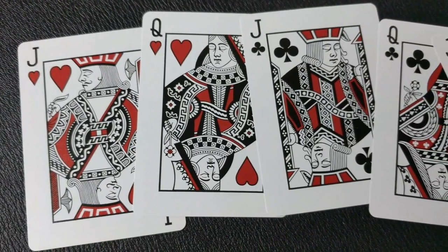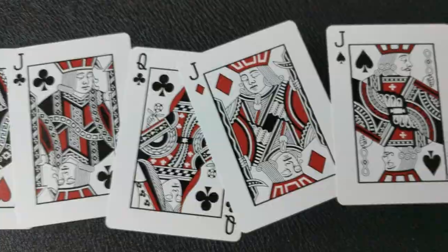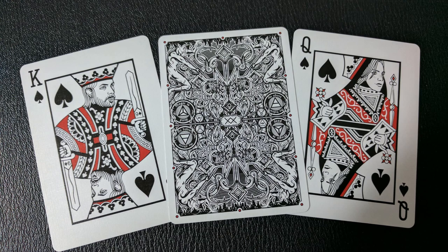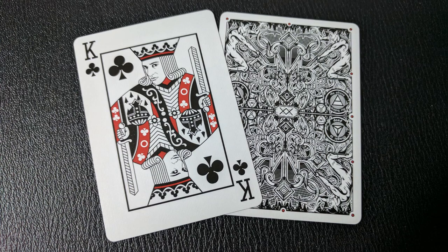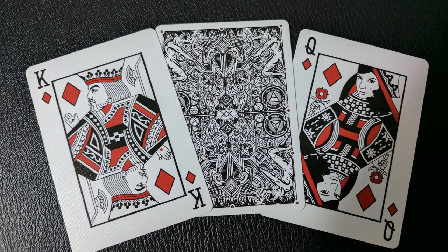With this deck you're also going to get two different types of court cards. You're going to get the Madison courts that depict Madison's friends and other famous magicians, and the remainder of the courts that don't depict anyone unique at all. The classical courts that don't represent any of Daniel Madison's friends all have their eyes closed — they're all asleep, or you could say they're all dead. Among the custom courts: the King of Spades is Oban Jones, the Queen of Spades is Oban Jones' wife, the King of Clubs is Mark Calabrese, and the King of Hearts is Sage Francis, best known for Strange Famous Records, a fringe indie hip-hop recording studio — his court card is a one-way image. And very famously, Daniel Madison is the King of Diamonds, with his infamous Nine of Clubs card reveal on one hand and a little Stigmata on the other.